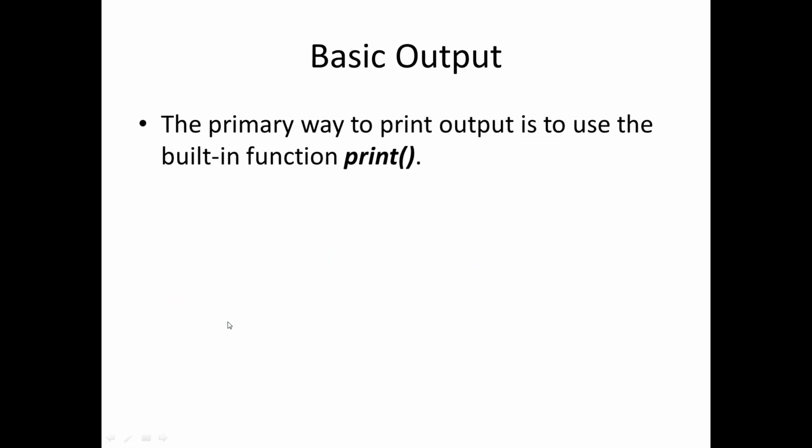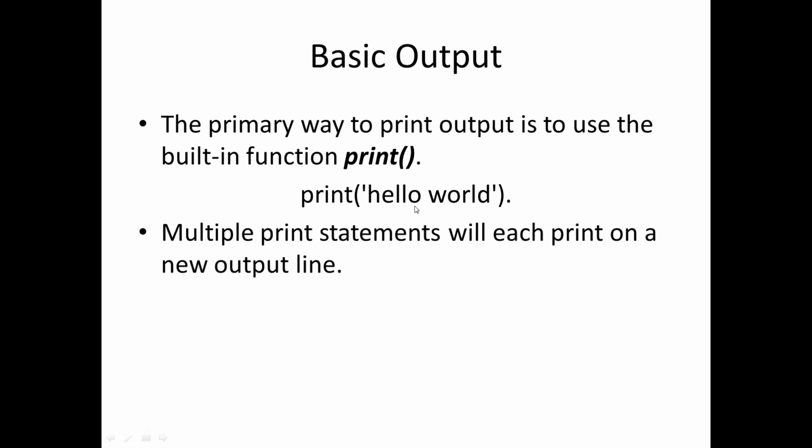Now let's talk a bit about output. The primary way to print output is to use one of the built-in functions that comes with the Python programming language. And you'll learn about many of these functions as we go through the course. Here is the built-in function print. You don't have to write this function or this coding segment. It comes for free as part of the Python language. So we can actually send a value to this function of hello world. So in this case, this function will now print hello world.